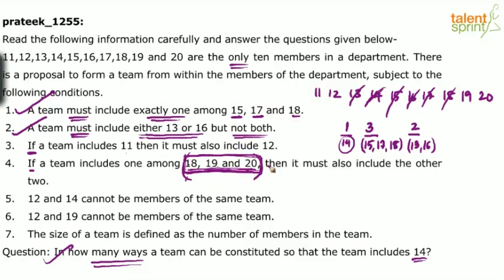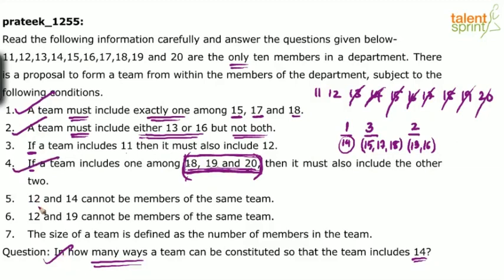And it's not like a new way. These are not two different ways. 19 and 20 are attached to 18. 19 and 20 both are attached to 18. So the point is, the condition 4, which is with respect to 18, 19, 20, has been by default satisfied. You'll either take 15 or 17 or 18. And when you take 18, 19 and 20 will also come along with it. Right? So I think with respect to 19 and 20 also the condition is done. We have already satisfied the condition. Right? And the fourth condition also is satisfied. Now look at the fifth condition.